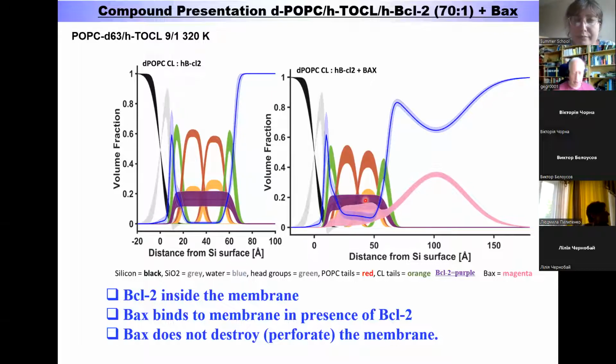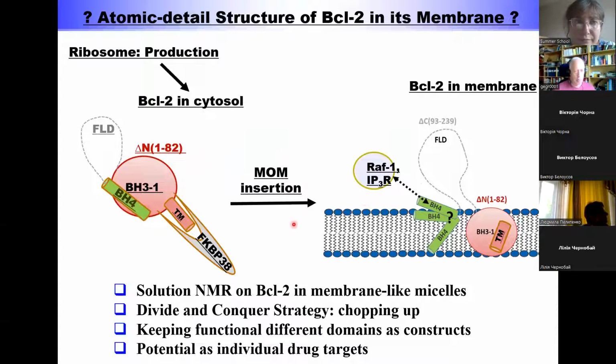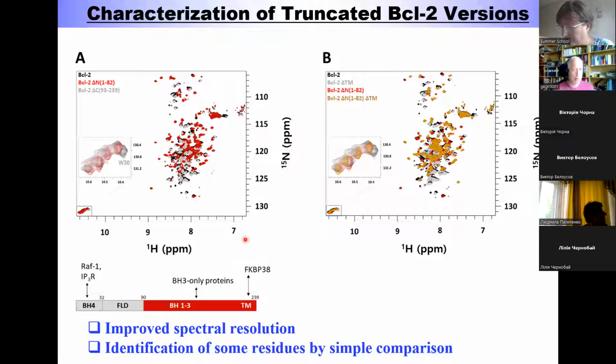Okay, now you can think about what else we can do. You can do a lot with these systems, very interesting. Because NMR is our main method, we still want to get the structure out, so we can chop the BCL2 into smaller bits to look at what the different domains are doing. You can also do neutrons on it, but with NMR we can chop out the BH4, the loop, the binding pocket, the transmembrane part. So we can look at smaller parts of it by NMR and then put them together into a big structure. And luckily, this works quite nicely. If you look at this BCL2, two fractions, red and gray, if you add them together, you get more or less the black structure.